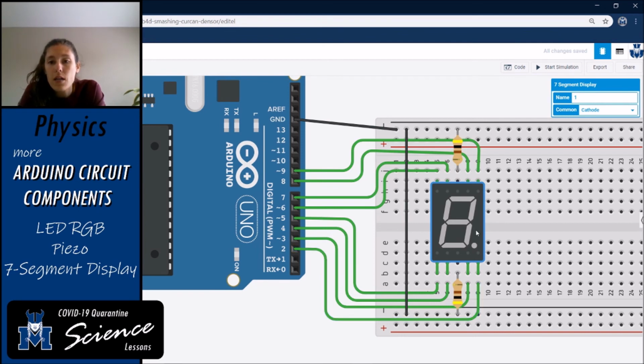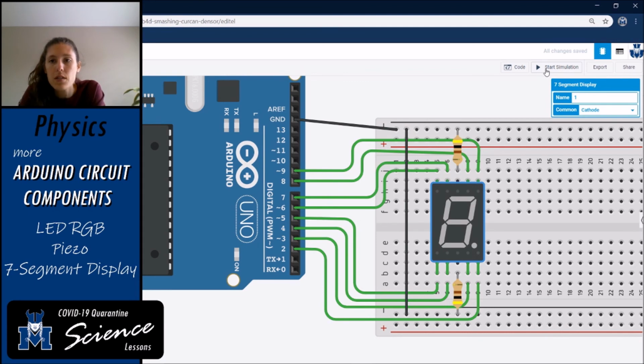So again, if you're going to set it up this way, where you treat the Arduino connections here as outputs that produce a high voltage to turn that segment on, and connect the common to the ground, you're going to have to treat this like a common cathode. When it pops out it might say common anode, so if yours is not working and you think you've connected it up like this, check and make sure that it's common cathode.